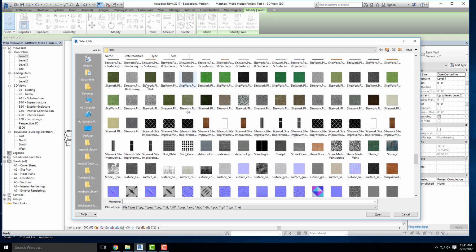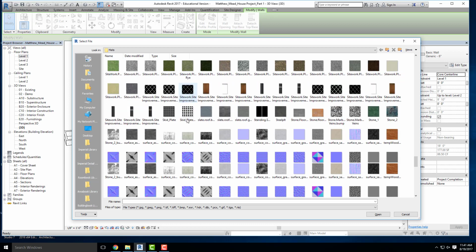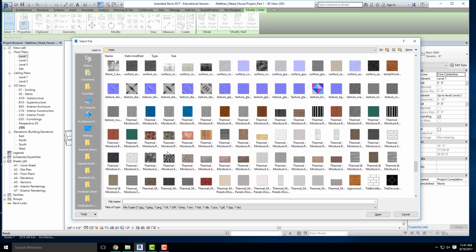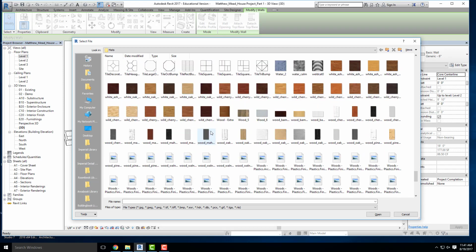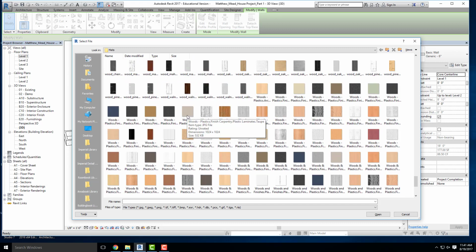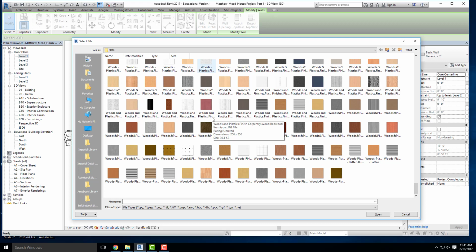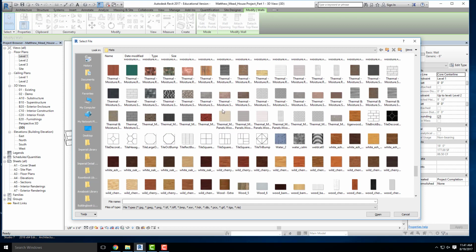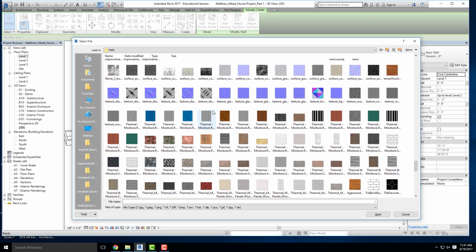They give you like 20 different types of grass, 20 different types of pebbles that you might put into different site work. Roofing, and everything that you can imagine is in here. So we just have to find cement plaster. It's in here somewhere. It's not under C, it's under P. Okay, plaster cement. Let's see. We'll find it. We will find it.